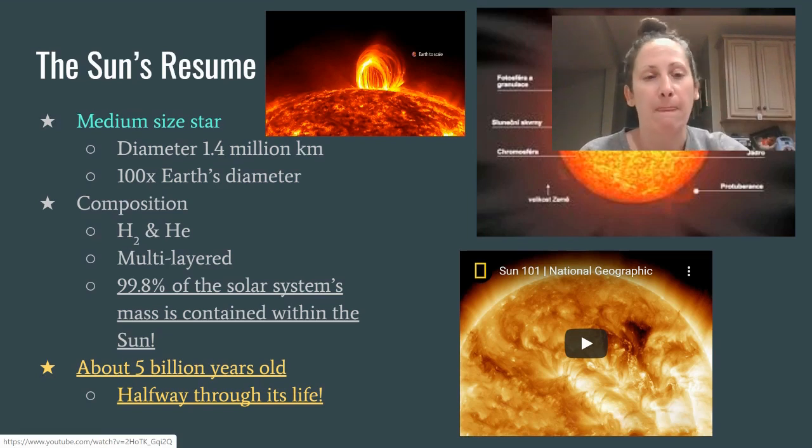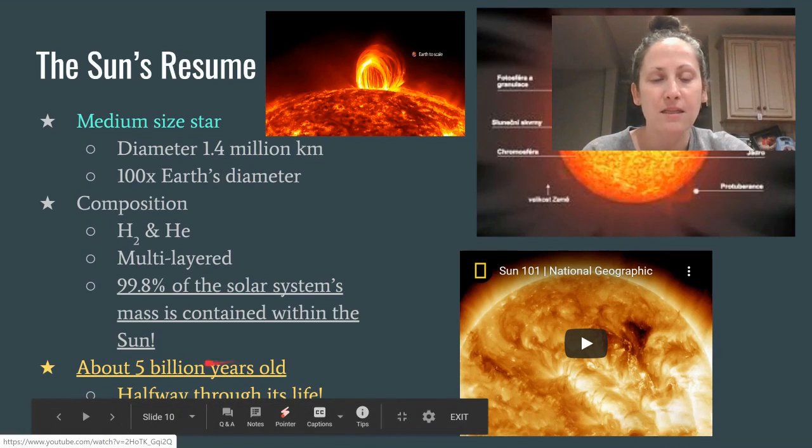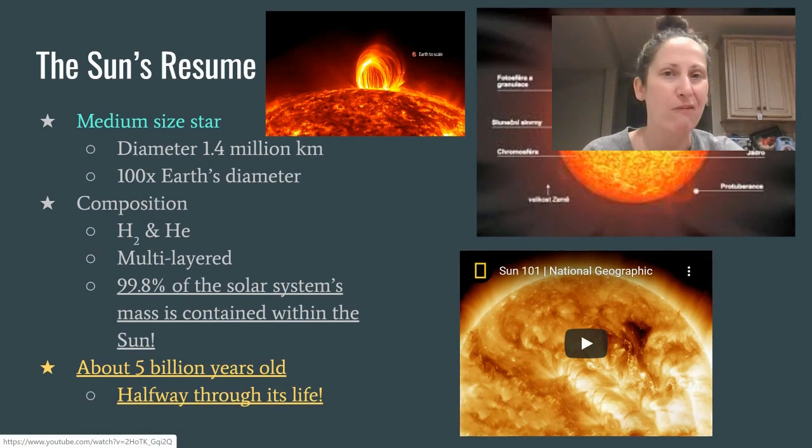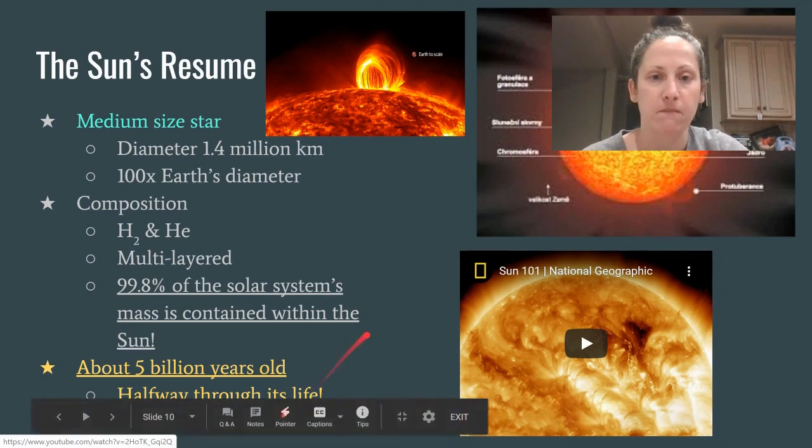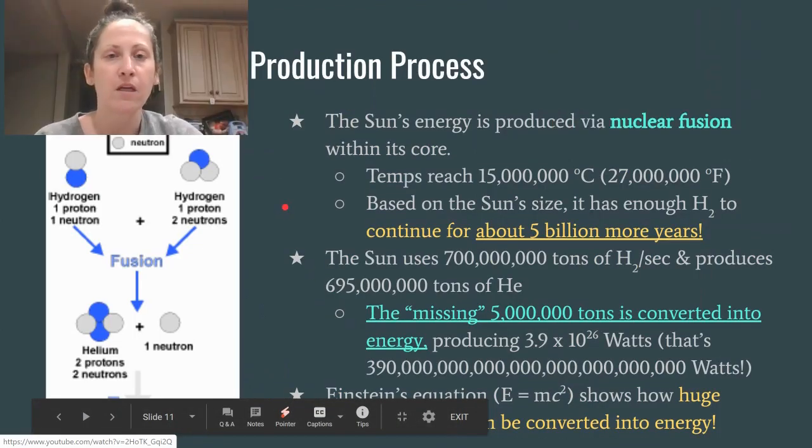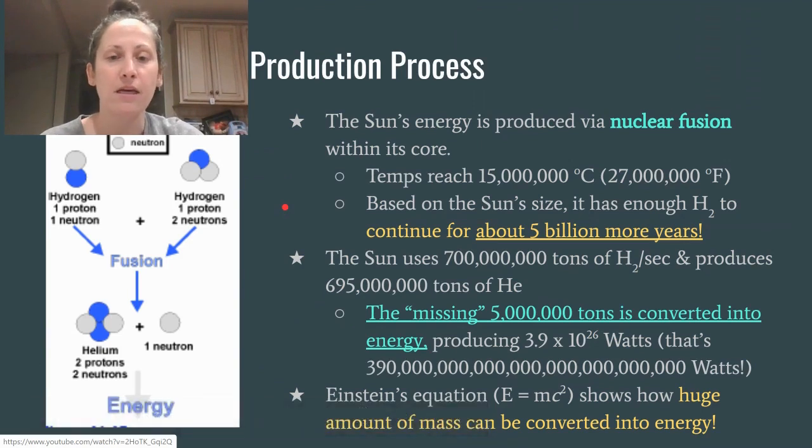It is huge, okay? And then lastly, the sun's about halfway through its life cycle, halfway through its hydrogen stores, which puts it at about 5 billion years. It's been here for about 5 billion years. It'll probably last for another about 5 billion years before it kind of goes into the super death mode as well. Okay. So how does the sun produce its energy? And this process of the sun's energy production is exactly the same that is happening in every other star you see in the night sky.